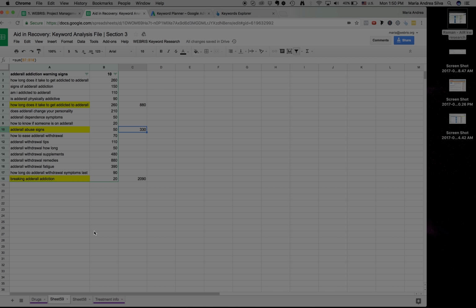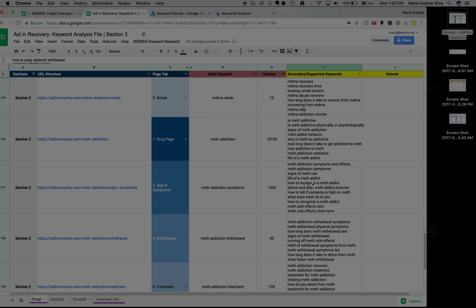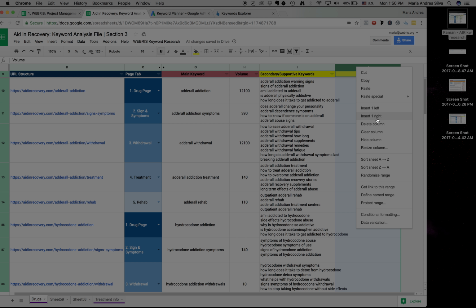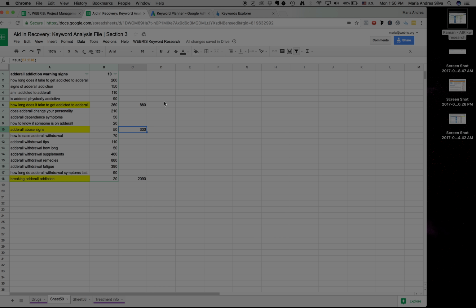So what we're going to do now, after you've got your list for all these keywords doing the same, is give a number to these cells. We're going to insert a right column here, and you're going to give a number to each cell. In this case it's 1, 2, 3, because these are the cells we're working on, right? And you're just naming this.